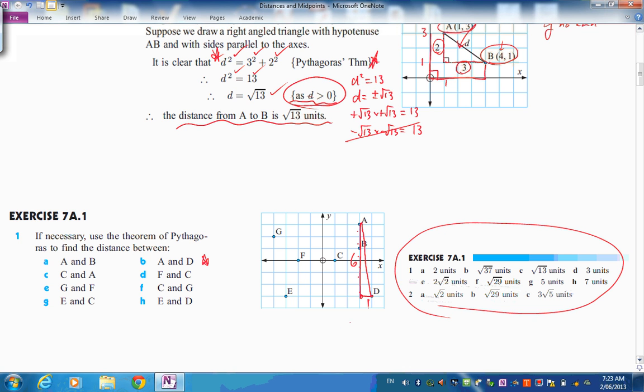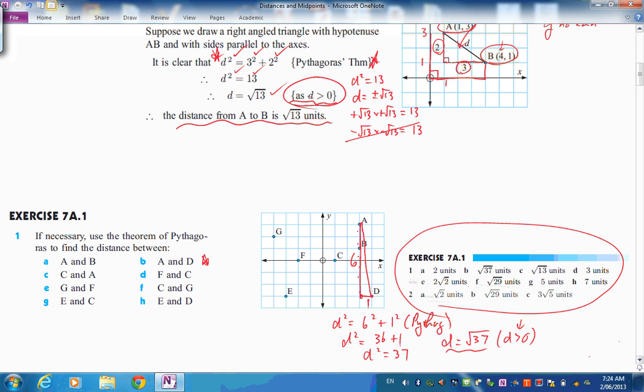So doing Pythagoras, the distance squared is the sum of the squares of the other two sides, hypotenuse squared, remember all that stuff. And so d squared is 36 plus 1, d squared is 37, so d is just the positive root of 37 because it's got to be greater than 0. You really should put this in because you're saying that basically there are two solutions, but I'm only choosing one of them.